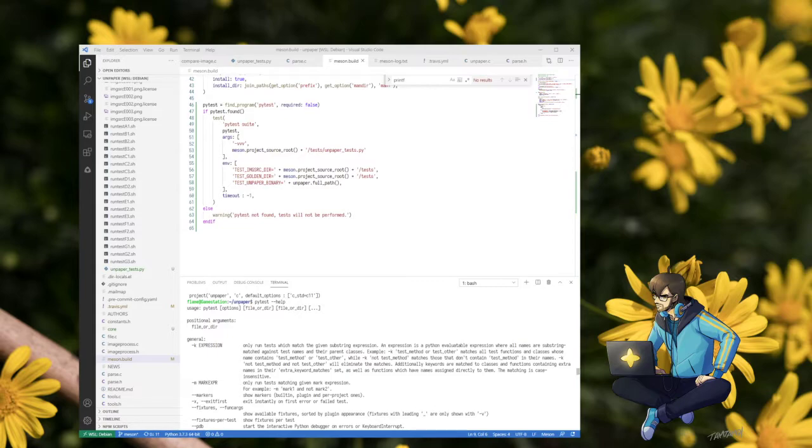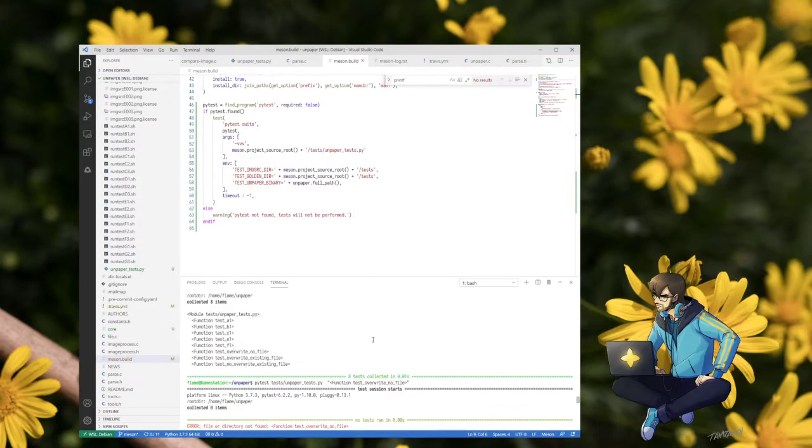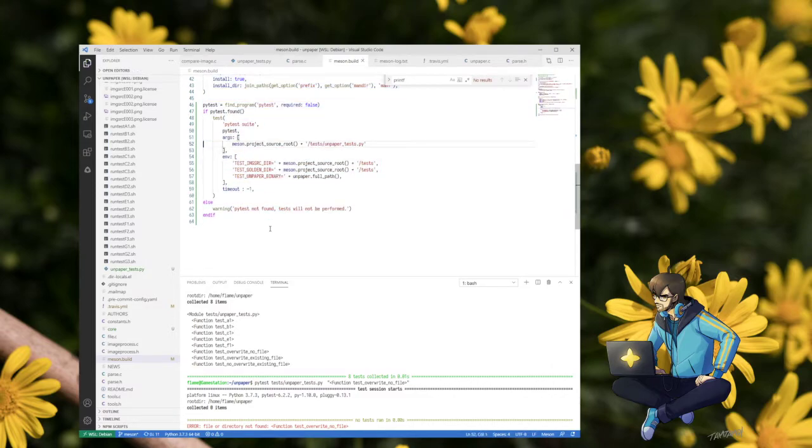So let me just do it the silly way with PyTest parallel, and then I'll figure out how to integrate this correctly. Because yes, I could just set up the environment, and I don't need the dash vv there at that point, because I just need to get the output at the end of it. And this sets the whole environment up for me, so I don't need to worry about any of that. Awesome.